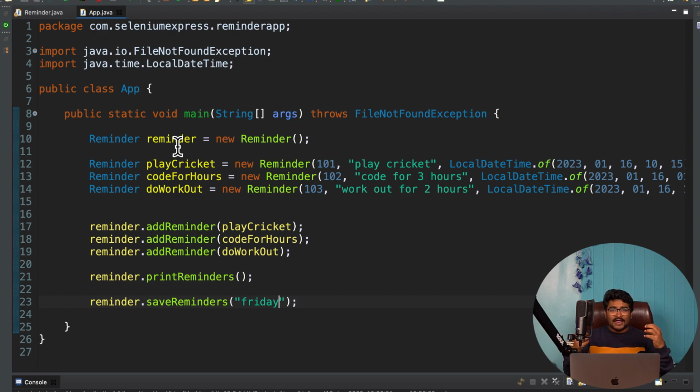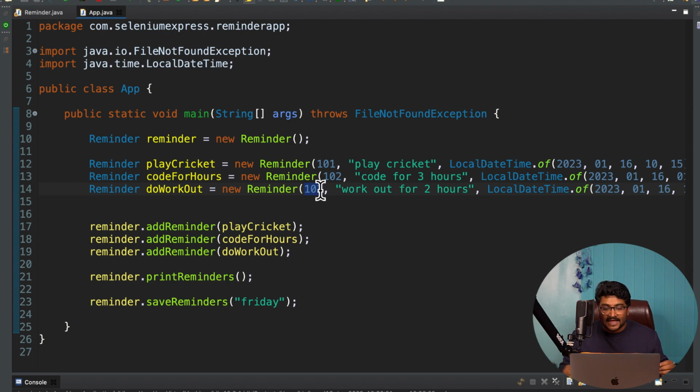Before I give this application to my client, I remember my client also told me to make sure that the user should not be able to save a reminder with a negative ID. He said that whenever the user is creating a reminder, he should not be entering a negative ID like -1 or -2 or -3. Right now the user is a good user, giving all valid IDs.